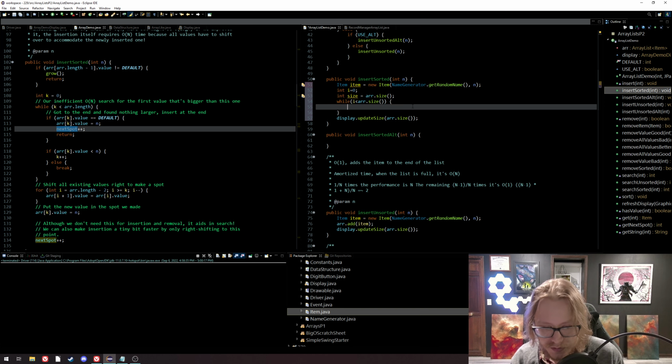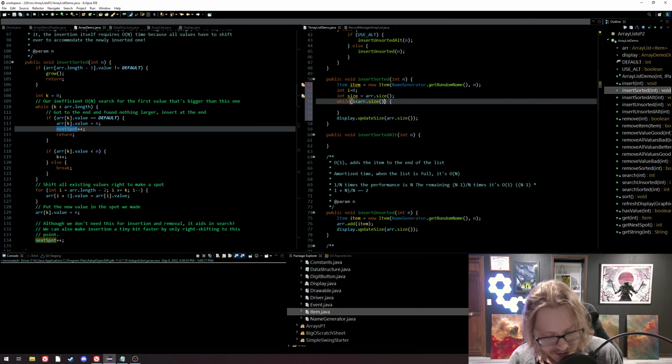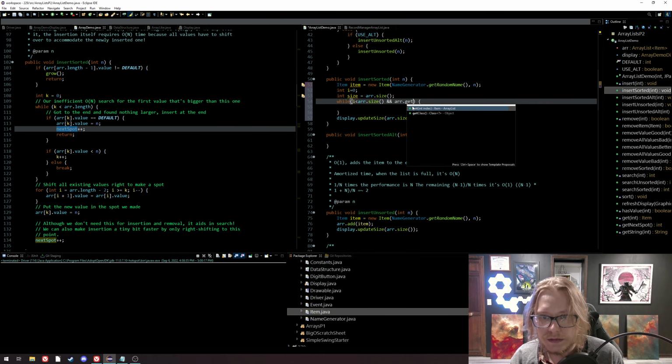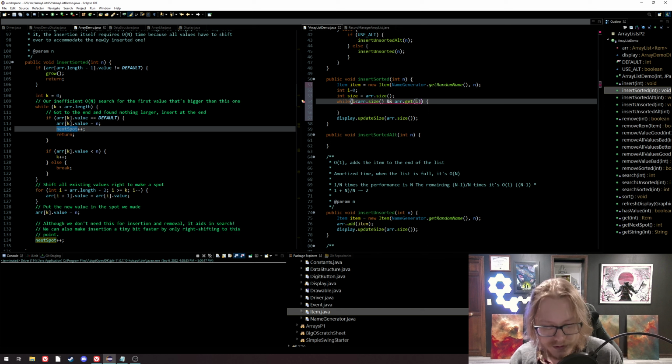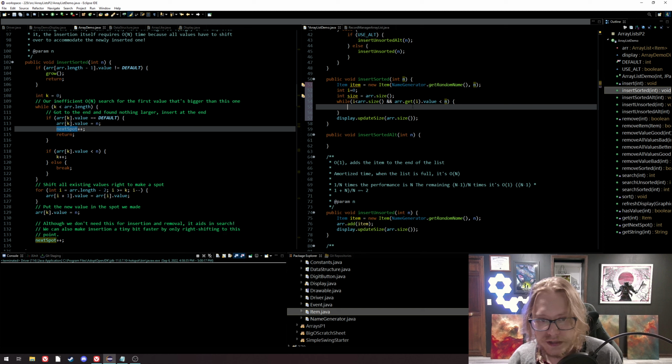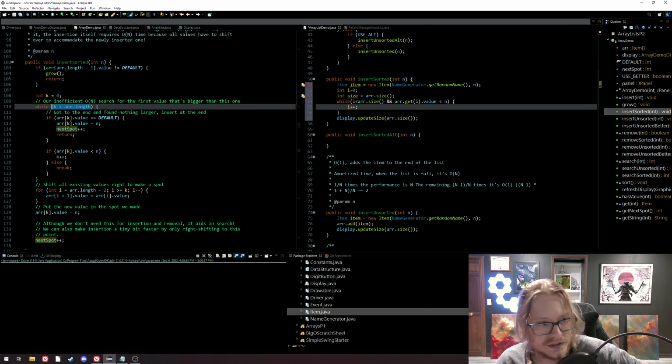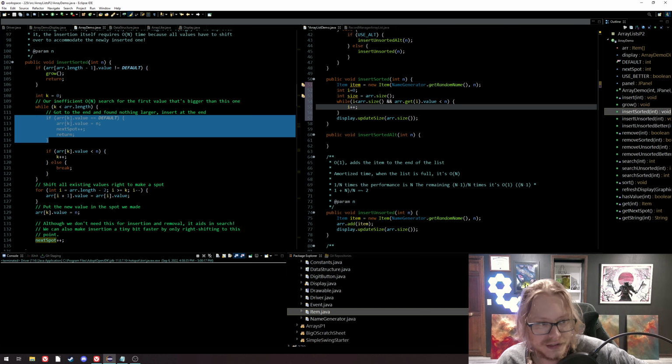And I'm going to bake into the while loop directly r.get, and then this is to return the value at some index. Remember, we're working with items here, so to get their value, I have to do .value. While that's less than the value that I'm looking for, I'm going to increase i by 1. So that's an optimization I could have added to this loop here, but because I had to look for the spots on the end, and I didn't make that optimization where I only looked up to the next spot, I had to write it a little bit in a more complicated way.